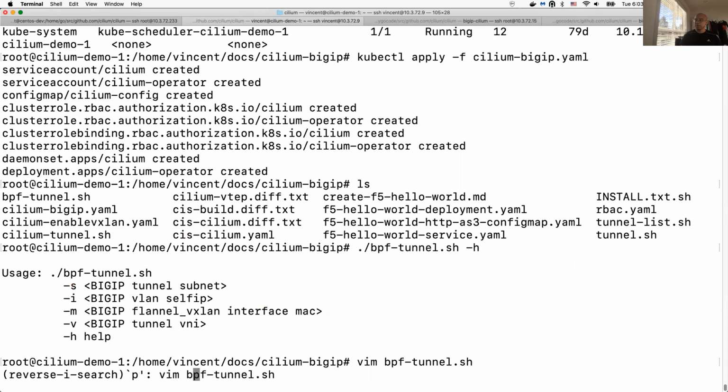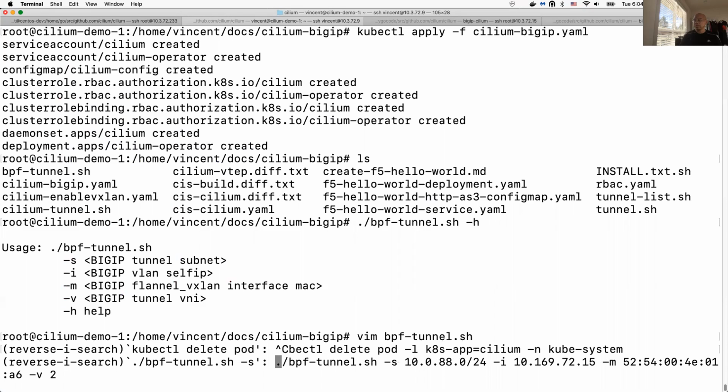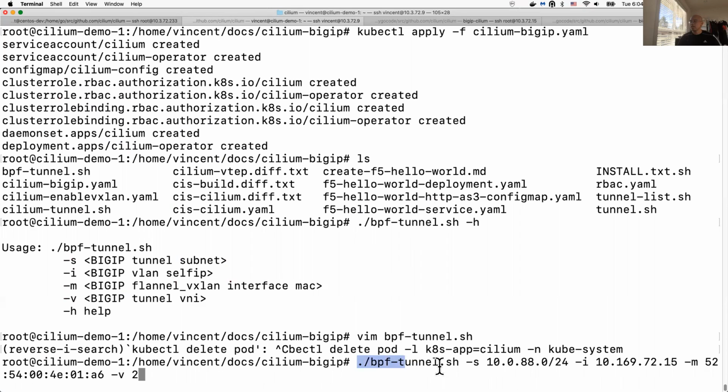Okay, so now I'm going to run this script. So this is one bash script.